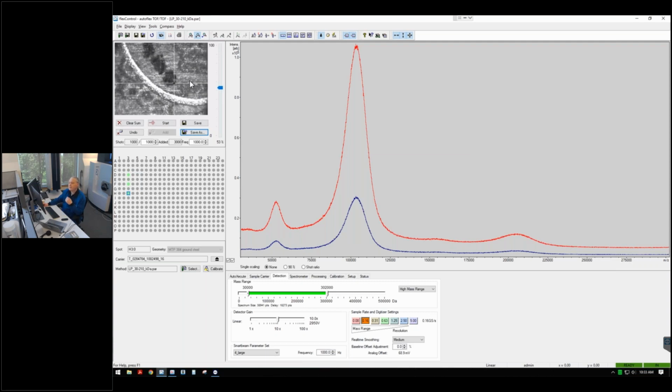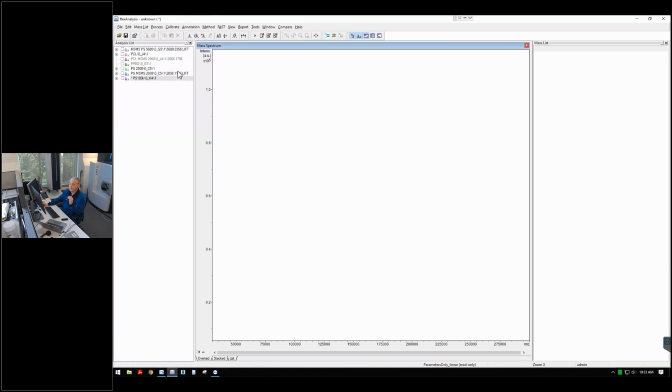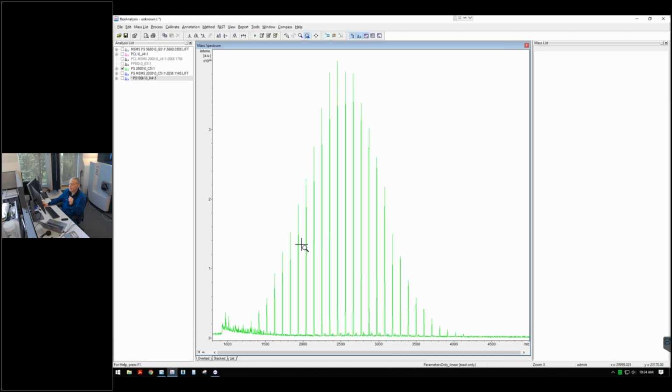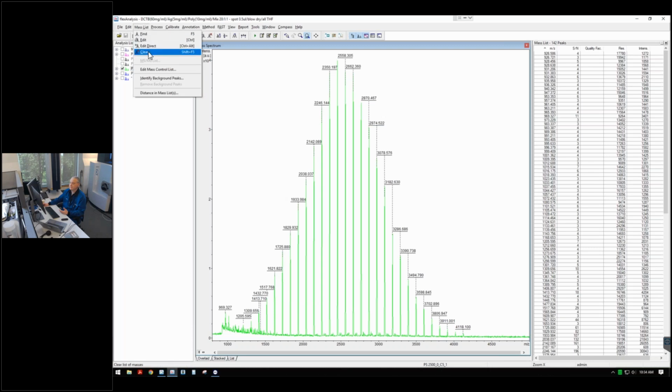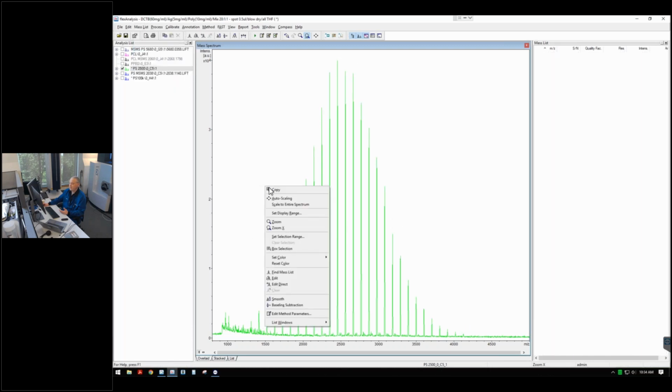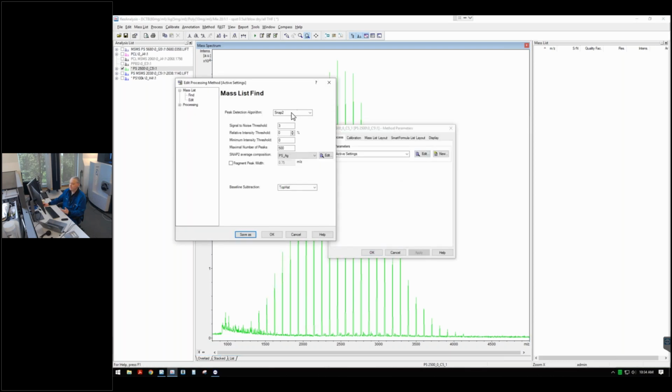Now, I said we were going to do some MS/MS. So I already have some preloaded data of these exact samples that we're analyzing, just to save on time. So the first one we looked at was a PS 2500. Again, this is the type of distribution that we saw. So there are various ways to do this. We can have it annotated, so that's very easy to do. Just have to make sure we have the right parameter files, which we can set up here.